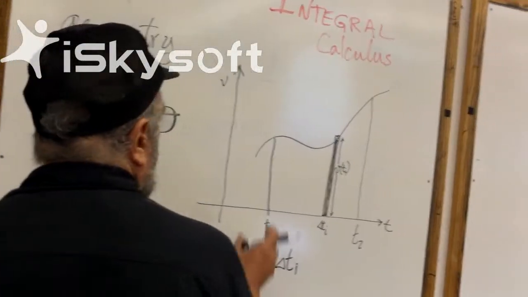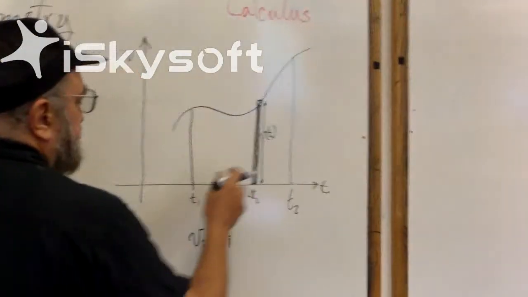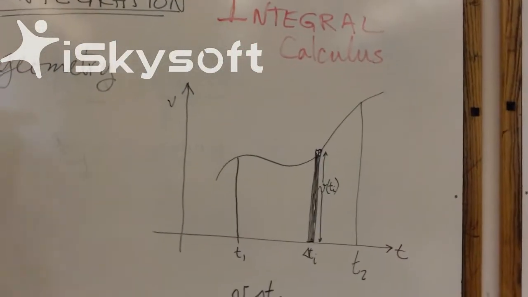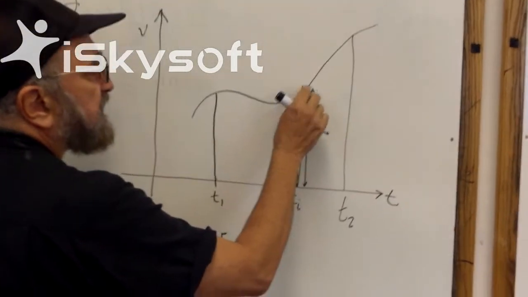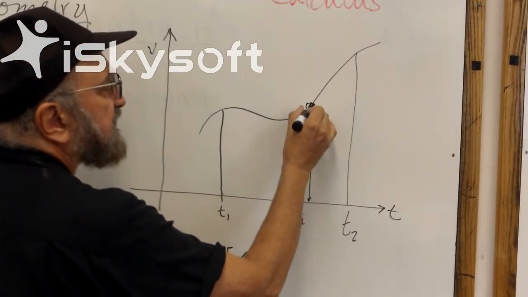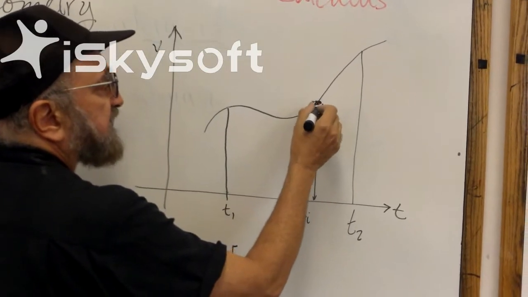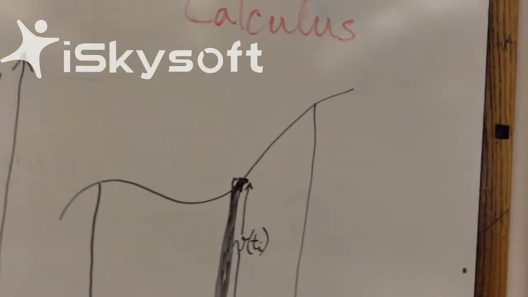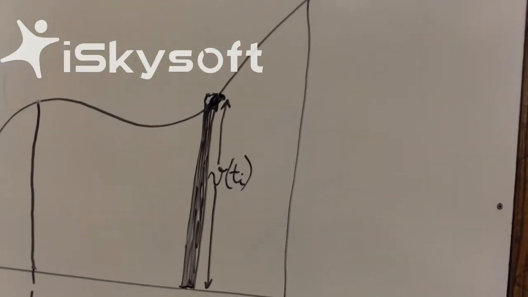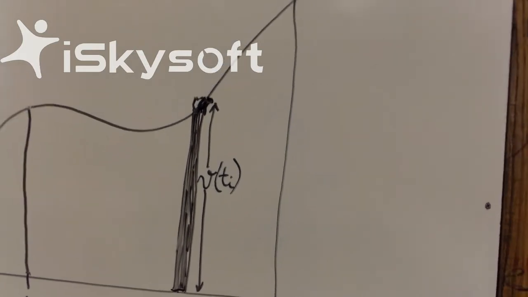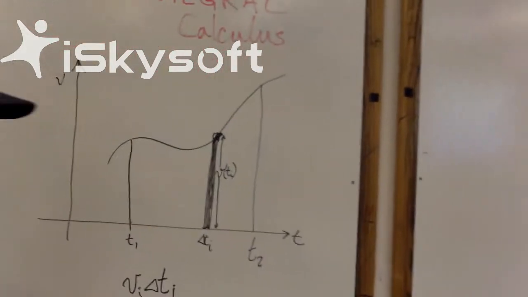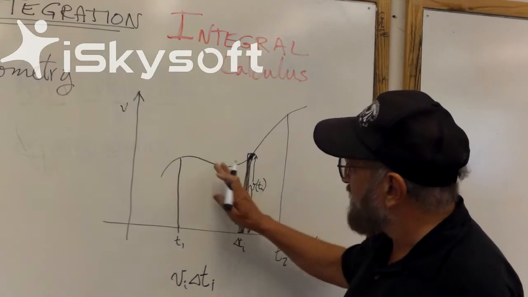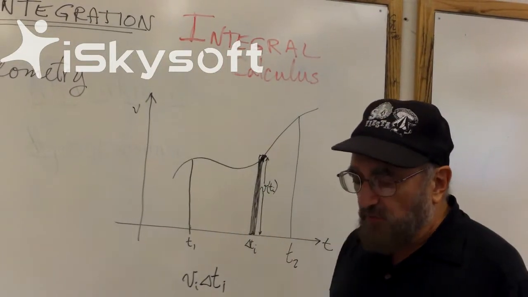Evidently, the distance traveled is still the area under this curve, but you get it by adding millions and millions of the little tiny rectangles. It's not quite exactly right because you see there are these nicks and pieces here. If I use that as v_i, I'd have a little extra. And there are places where you'd have a little less, and there's some places where the rectangle is a pretty good approximation. But I think it's clear that if you chop the interval into skinnier and skinnier pieces, for ordinary smooth functions, the contribution of the leftover little pieces, where it's sloping up or sloping down, becomes smaller and smaller.